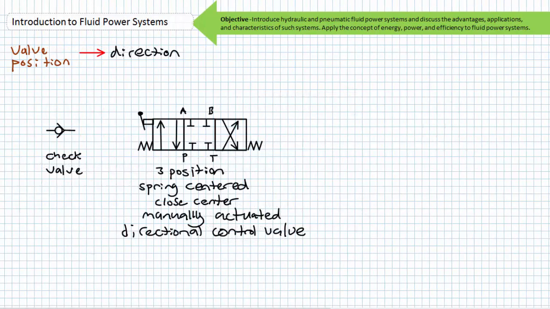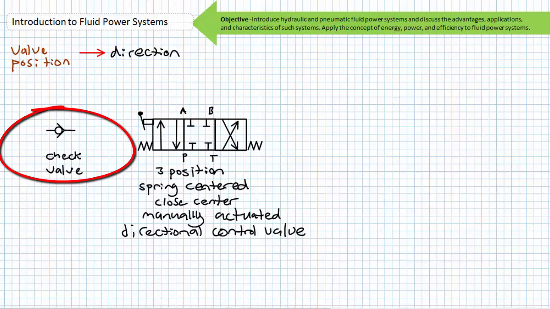Finally, valve position, the property that influences actuation direction of a fluid power actuator, is governed largely by check valves and directional control valves. Check valves are one-way valves that allow fluid flow in one direction but disallow it in another. The schematic symbol for a check valve looks like a ball in a seat because that's exactly what it is. In the block position, the ball is forced onto the seat and no fluid can flow. In the flow direction, the ball is forced off the seat and fluid can flow.